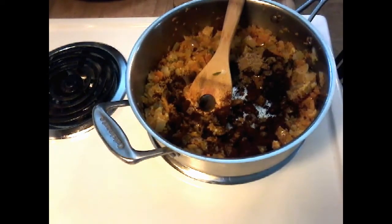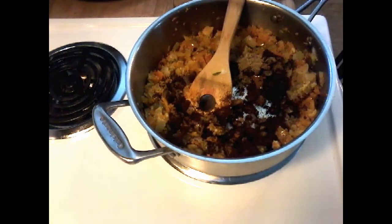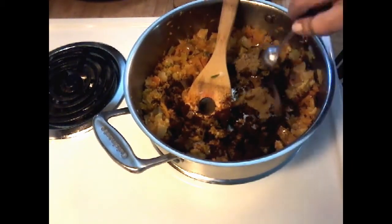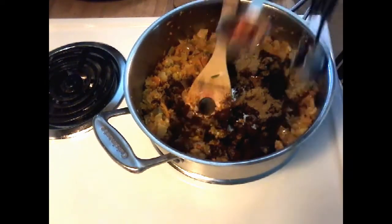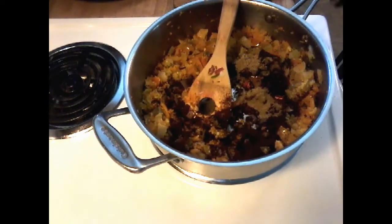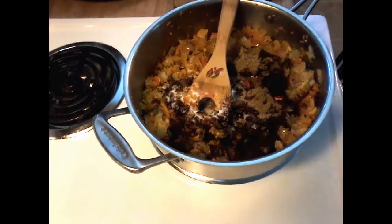Let's do some cumin. Love, love, love. Same thing, half a teaspoon to a teaspoon-ish. I am going to add a little crushed red pepper, even though we did that jalapeno. So, same thing, a little bit. And I am going to put a little bit of salt in, like a tablespoon. And same thing with some ground pepper. You could add paprika, garlic powder.